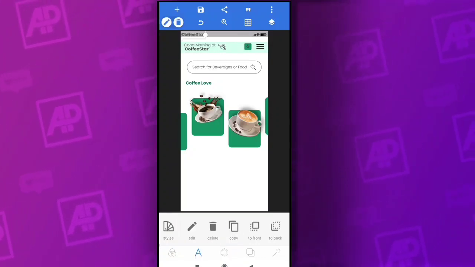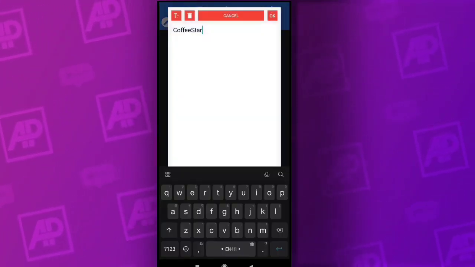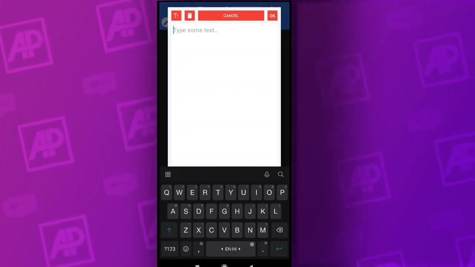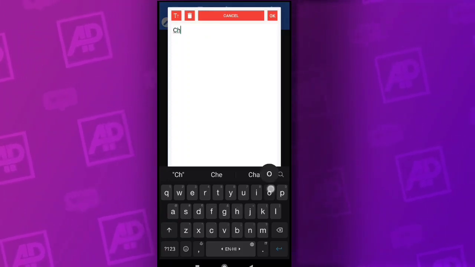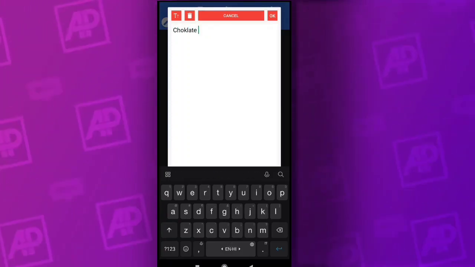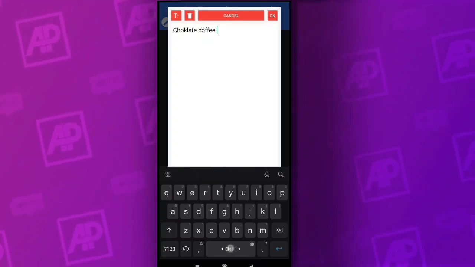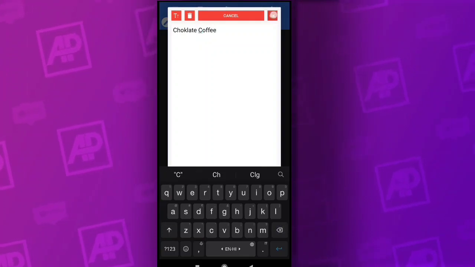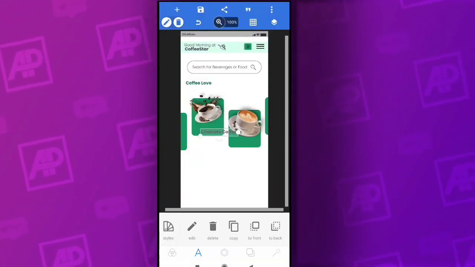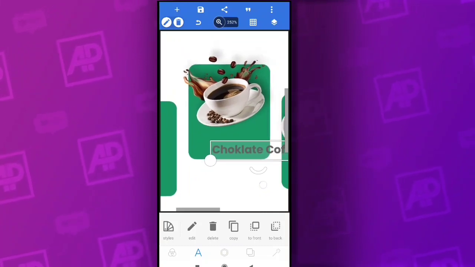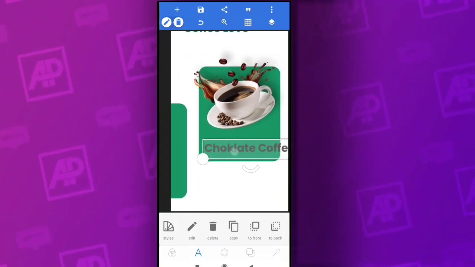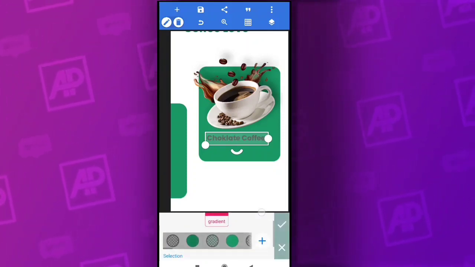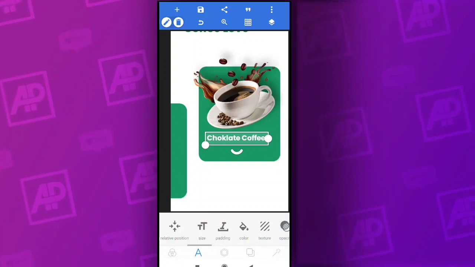You can just leave them blank, and I'm going to add the next section right here, which is going to be categories. So I'm going to type in category, but I think I'm going to add the name of the coffee first. So the first one is the chocolate coffee. I don't really know what coffee it is, but I'm just going to name it chocolate coffee right here for now for the representation. And again, I'm using the same font. I'm going to click and get the white color right here, which looks really good, I think, and I'm going to keep it like this.